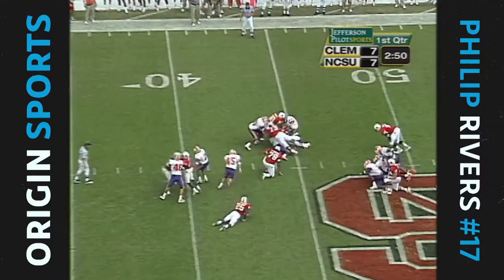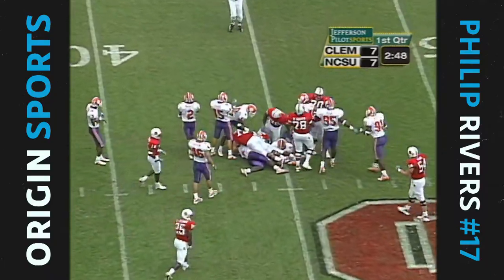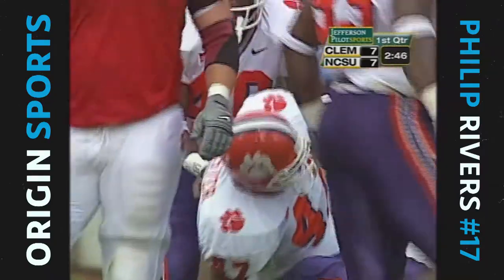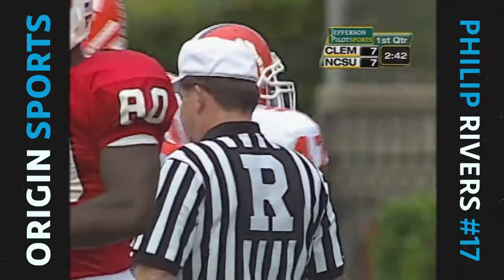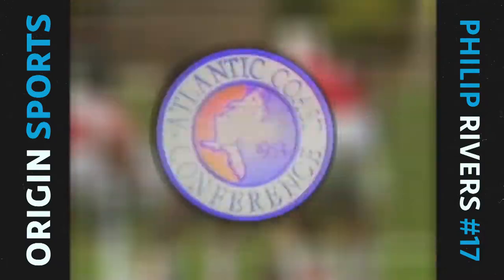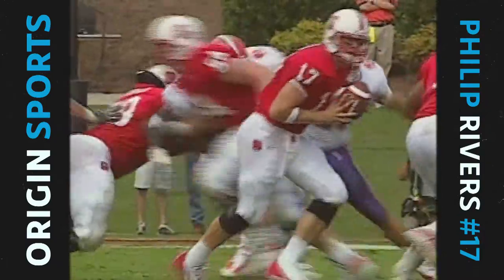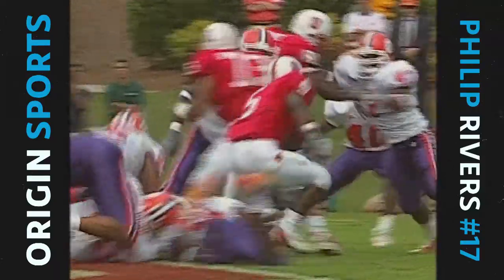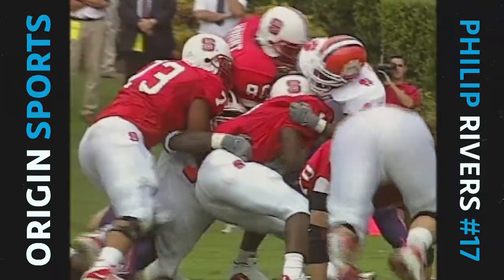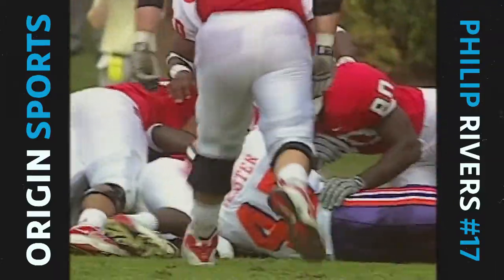Maybe next play. Ray Robinson, not much yardage there on the deep handoff. Clemson determined to stop the run, and a lot of people have dared NC State to run on them. Wake Forest did last week. Well, you watch these kids and watch the pads are square all the way across the board. There's no sin to be blocked, but they'll get off the ground and they will converge on the ball carrier.